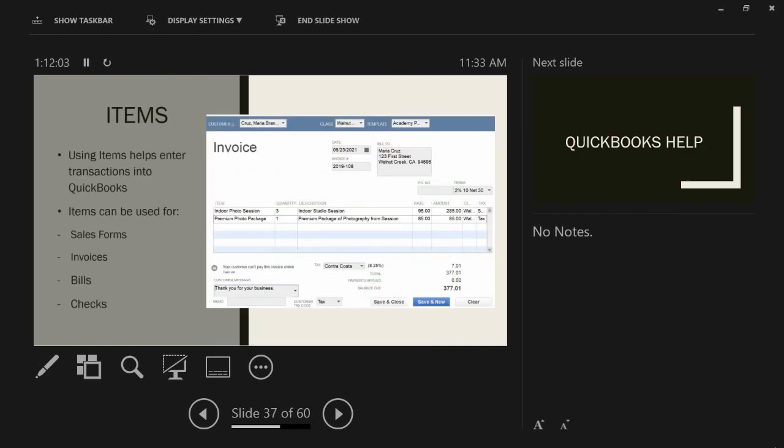Okay? And then, of course, we enter in our transactions by using items. Now, we'll talk briefly about items in chapter 7, but more primarily in chapter 8 when we deal with inventory, because items are the things that you are going to be using to expand the sales process. So, again, we'll talk about all the item types in chapter 8, and we'll take a brief look at it in chapter 7, where you get to create your service items, your inventory items, your sales tax items, okay? And shipping and handling items. Anything that has to do with the sales process is going to be considered items. And you can use items on invoices, bills, and so on and so forth. Okay.